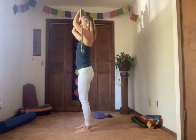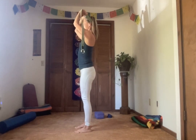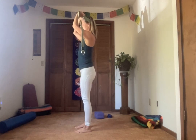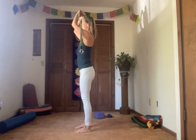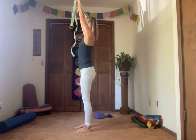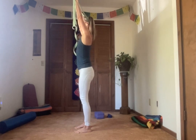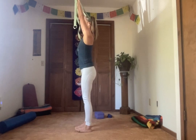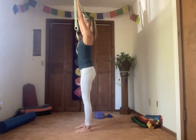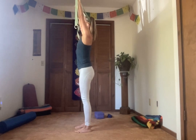Keep your gaze on the horizon as you lift the back base of the skull. Now look down towards your feet. See if you can get any more stretch between the base of the skull and the neck. And lift your gaze back up. And lengthen your arms if that's possible for you. Lift and lengthen. Keep the strap lengthening the back of the neck so you're not rolling your head over the strap, but rooting the feet, hugging in the banks of your river.